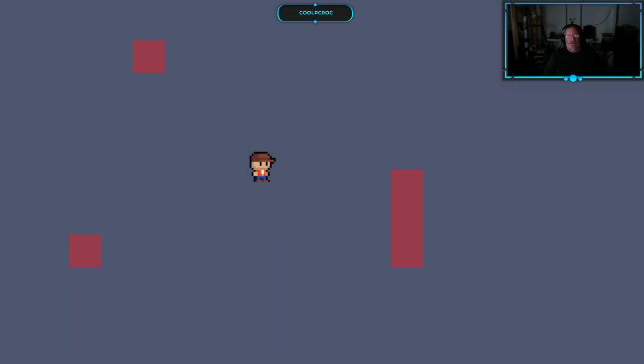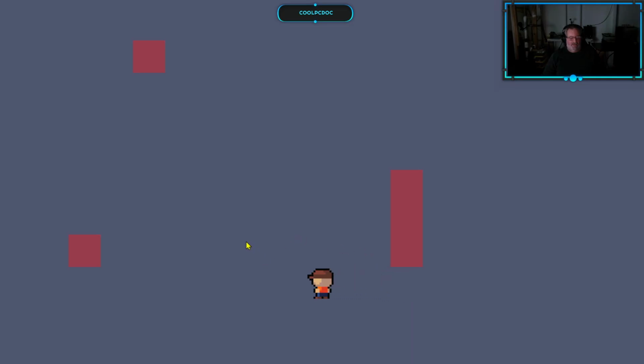Here is the player. I'm controlling him with the WASD keys, or on my mouse with a joystick. As you can see, he's working really well and changes directions. I've programmed all that. These red blocks are objects that are made solid so that we can show the collision. So that was kind of cool.